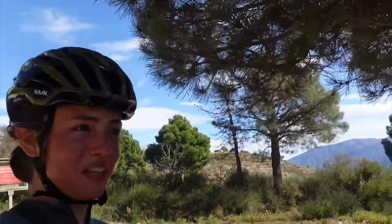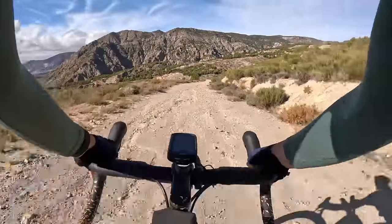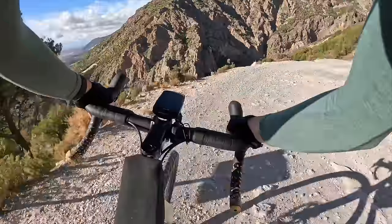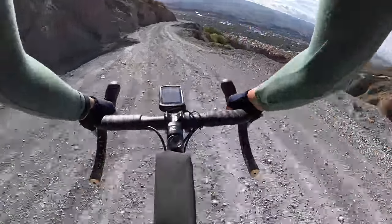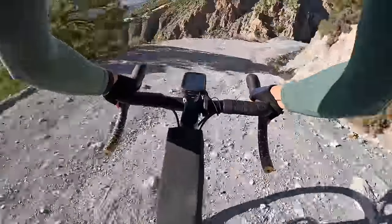Ruben, where are we? What was this climb? This is the best climb we have — better than the Stelvio or anything. This is called the Fuente del Tello. That was a tough one — I think it was 15 percent at times, for seven kilometers. That was tough, you have to push it or you don't make it. This is probably the best gravel descent I've ever done — a nice smooth road with really nice corners, very steep but with stunning views. A perfect way to finish the day.